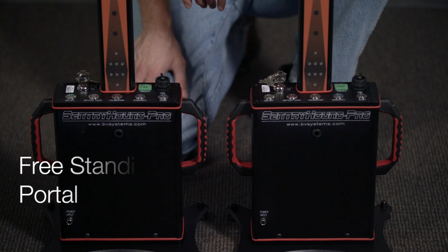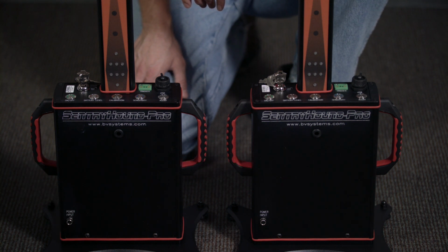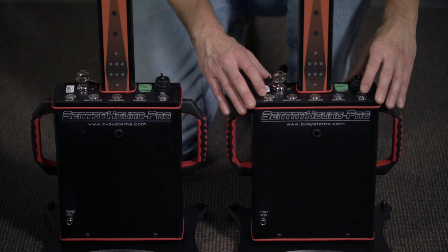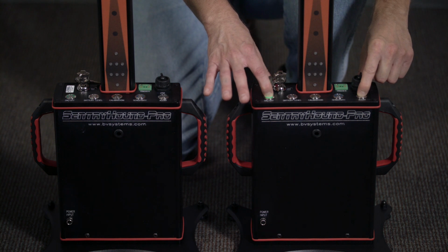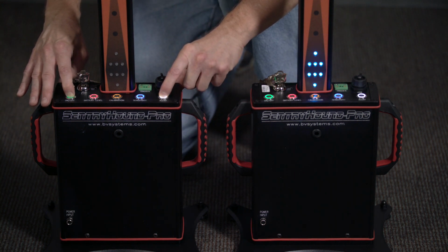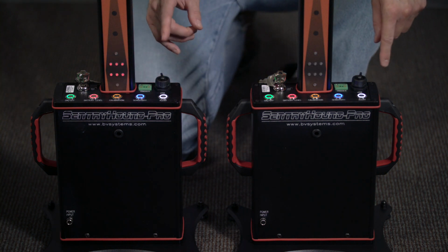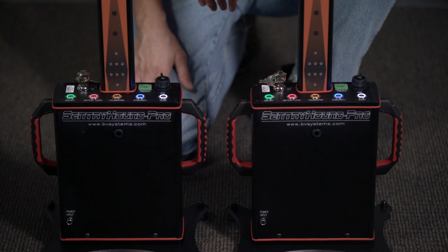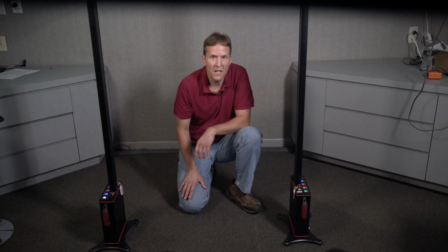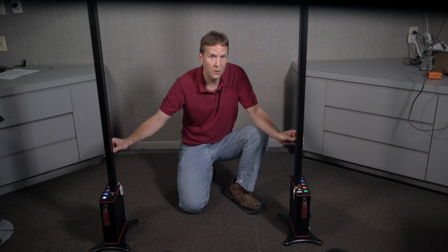Freestanding gated tethered portal. Confirm that both SentryHound units are in default mode by pressing the alert button and the on-off button while turning the unit on. To confirm the default mode has been activated, the white alert button will blink once. This configuration allows 2 or more poles to be aligned, allowing multiple lanes of foot traffic to pass through simultaneously.